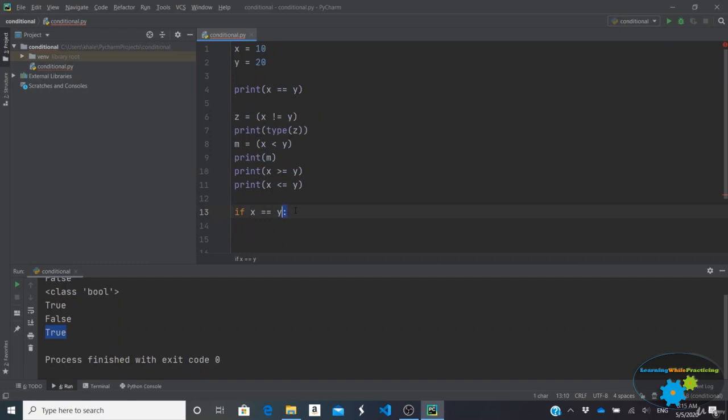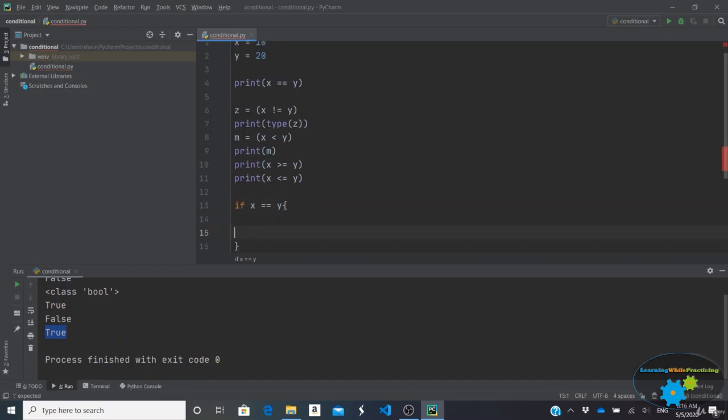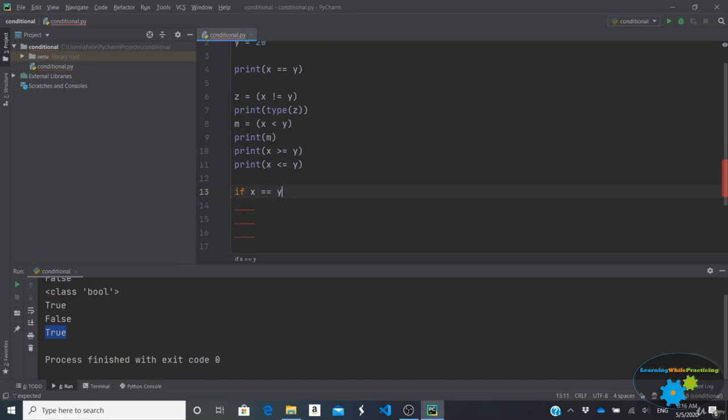And then we write this colon and then we hit enter. After we hit enter, we find that the cursor here is a bit indented from the original place where we wrote the if. And this indentation indicates blocks in Python. If you're familiar with any other programming language like C, C++, or Java, you'll find that we would use curly braces in order to indicate a block. But here this is not the case. In Python we don't have these curly braces.